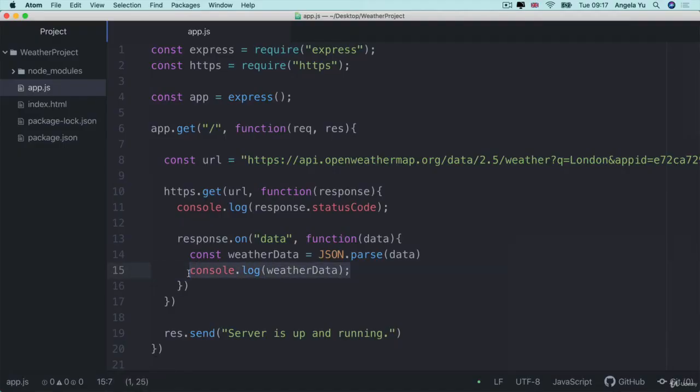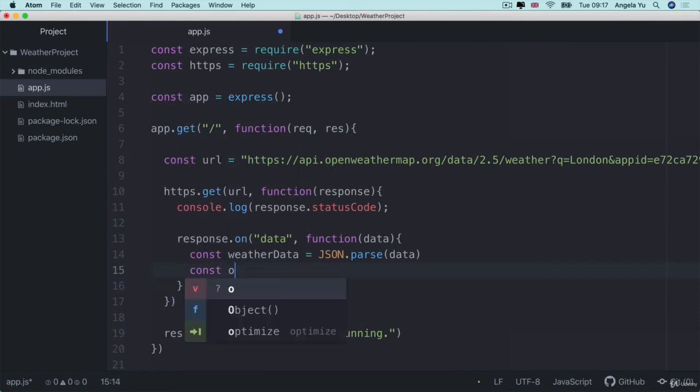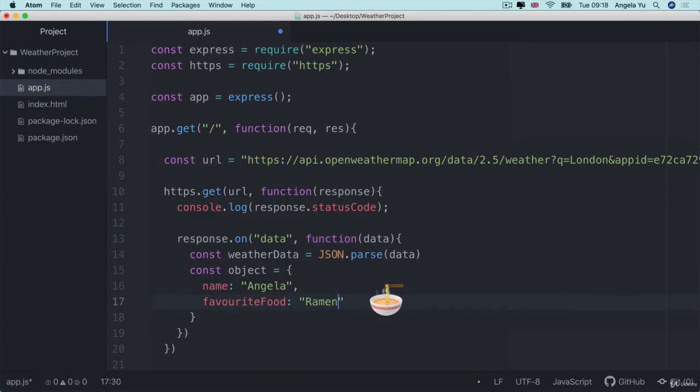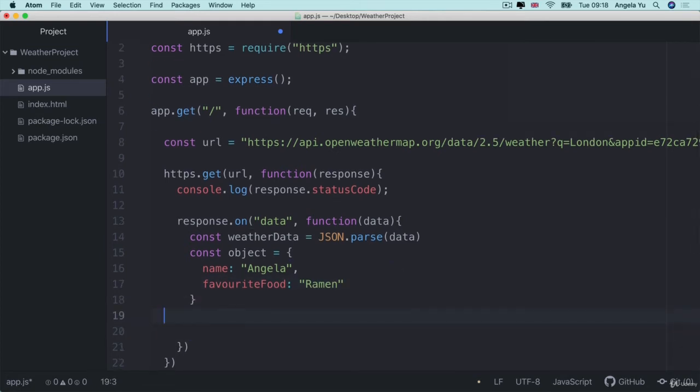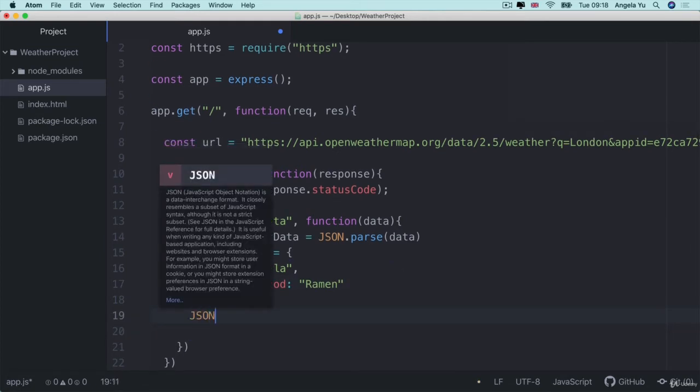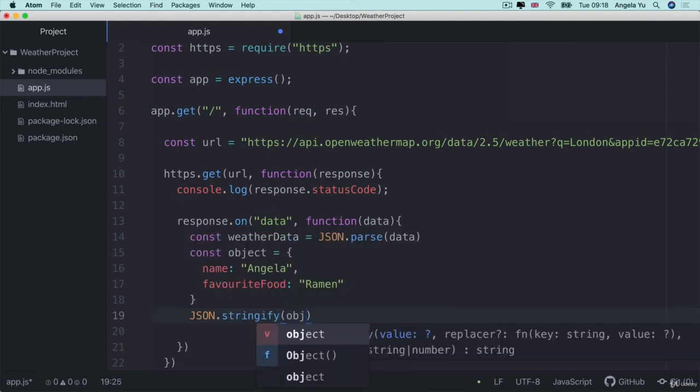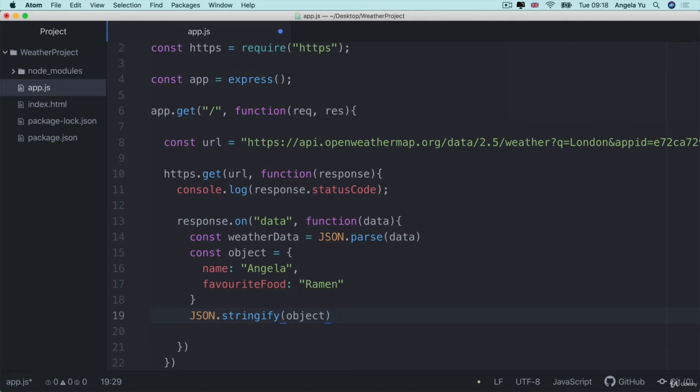Now we can also go the other direction if we wanted to. Let's say that we had an object called, I don't know, let's just call it an object and let's give it a name. Let's put my name in it. And then taking this object, we can use the other method from JSON, which is stringify. And when we stringify an object, it basically does the opposite. It will go ahead and turn a JavaScript object into a string.